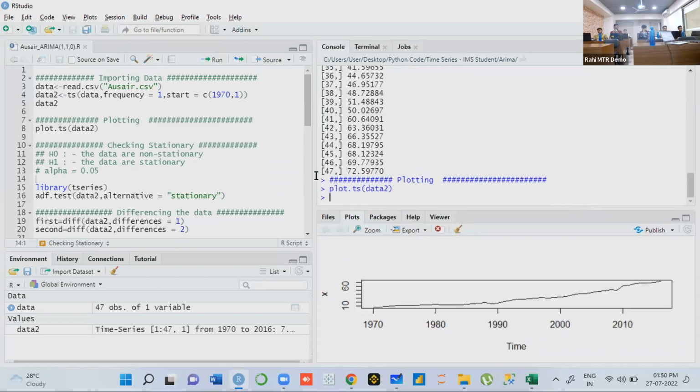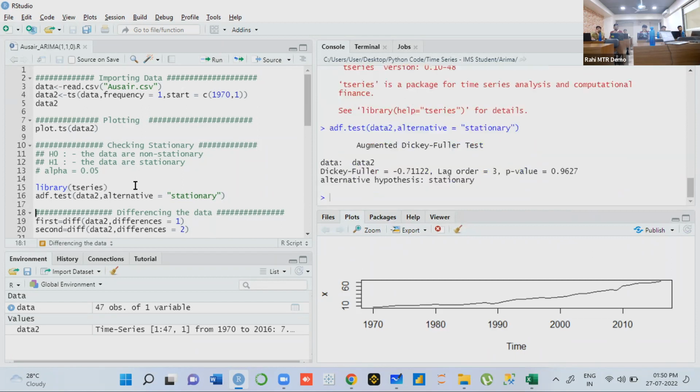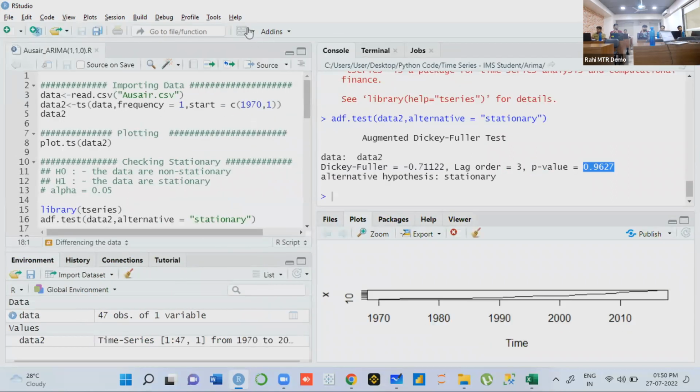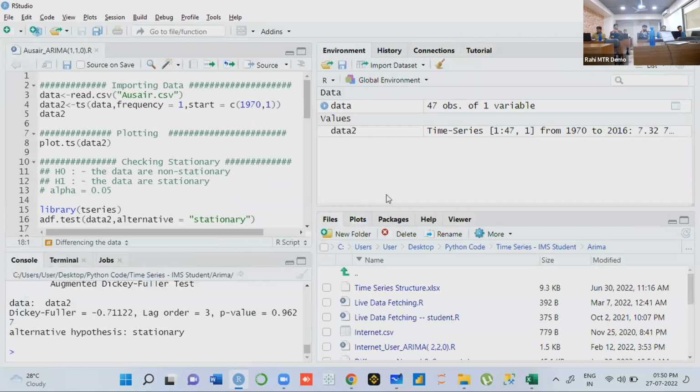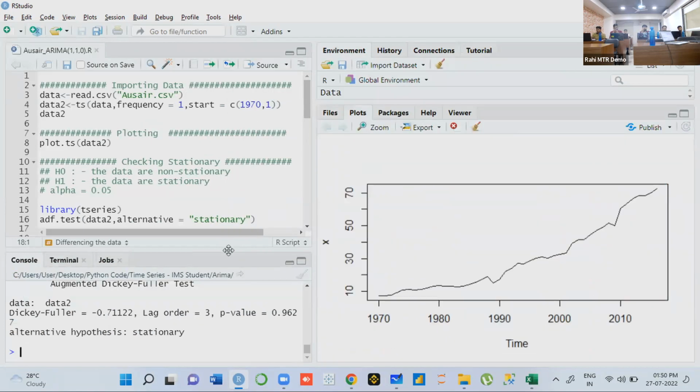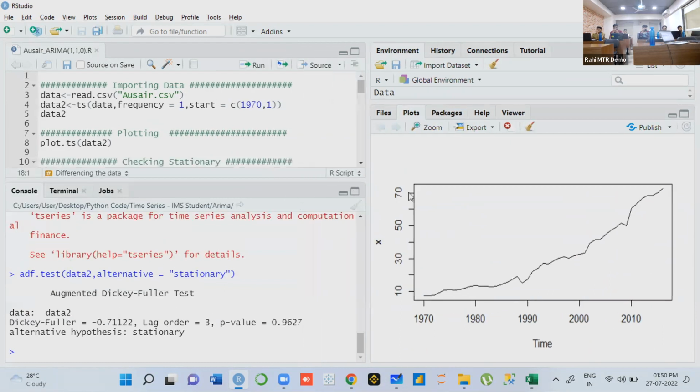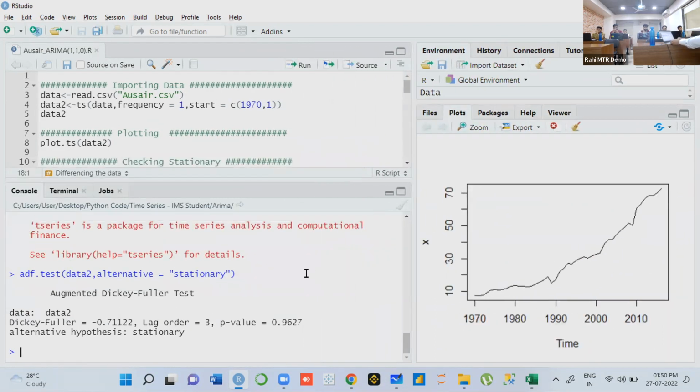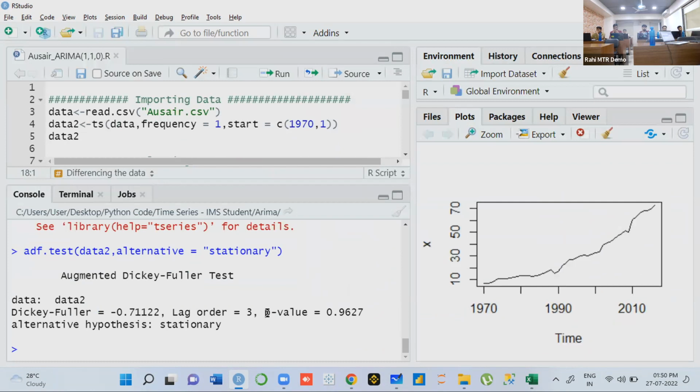What is the hypothesis for the ADF test, guys? Look at the p-value. What is the p-value, guys? Less than alpha or greater than alpha?